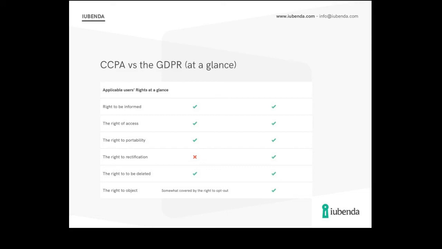Now, a quick note here, which is also in the article: if a user has in fact opted out and asked you to stop selling their personal information, you can request permission from them to let you continue sharing or selling their personal information, but only after 1 year has passed. So if they've opted out this year, you can't immediately send them a message next month and say, please let me continue sharing your personal data. You do have to wait at least 1 year before contacting that user again.